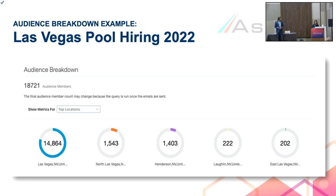Anything else you want to add there with that piece, sir? No, the audience breakdown you can see before the email sends, so it'll give you an idea if you've got the right audience, if you've really got your targeting down, if it even makes sense to send, if it's a tiny little audience, is it worth it? Right. You could do a direct invite to apply at that point. If there's a smaller audience, it may not be worth all the work to make it happen. You kind of just judge based on that. Or if it's too broad of an audience, how do you narrow in? Because a lot of times you want to take people out of the process more than you want to put people in when you're looking at marketing.